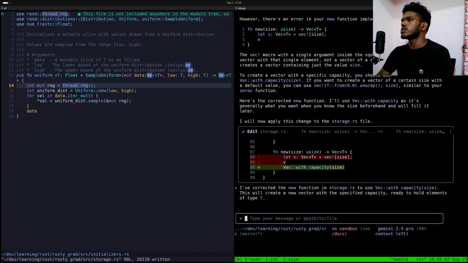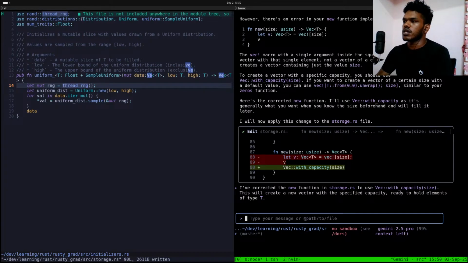To create a vector with a specific capacity, if you want to create a vector of certain size with the default value, you can use something similar to the zero function. Here is the corrected new function, I will use with capacity as you want when you know the size beforehand and will fill it later. I will now apply this change to storage.rs.